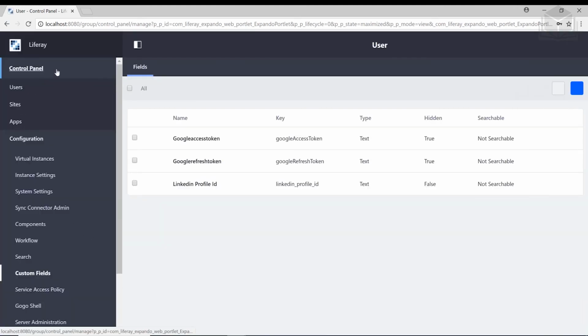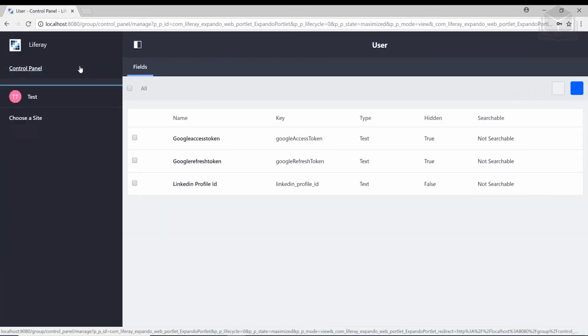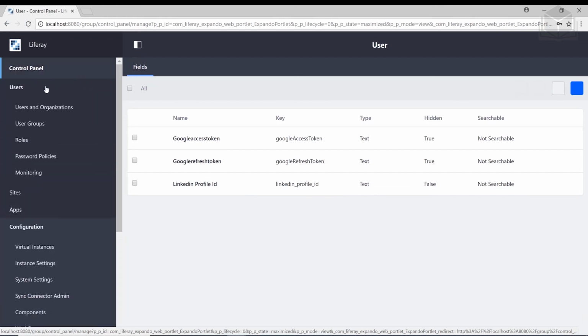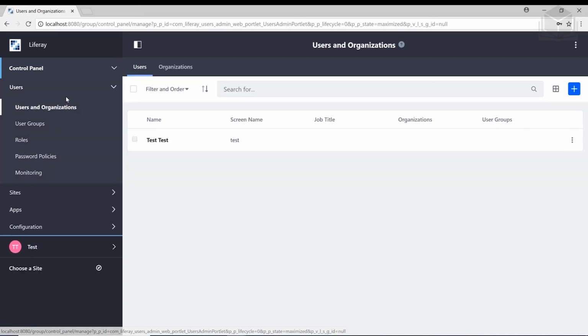All right, so over in the control panel, we're going to head over to the user section. And from the user section, we're going to be selecting users and organizations. And once it loads up, we're going to go ahead and click on the plus button over here on the right-hand side. So waiting for it to load up.